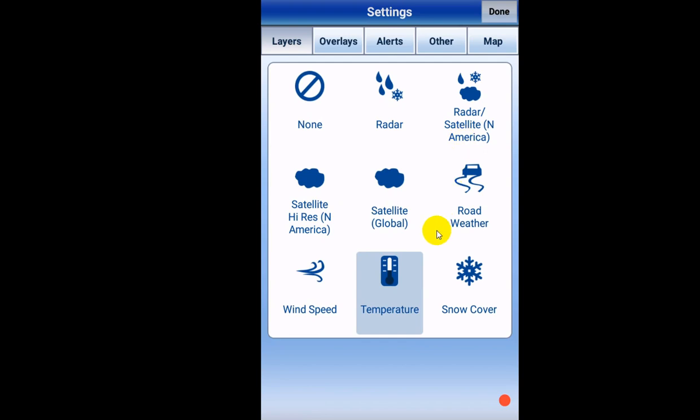Here we are at the settings, and that's the thing which you have to choose when you want to see the temperatures of the surface. There are other nice maps too, but this is actually the layer which I'm talking about. The wind speed is a different thing, but we have another wind overlay I will show you later. So we choose the temperature. Let's move on, and hope we are soon at the overlays.